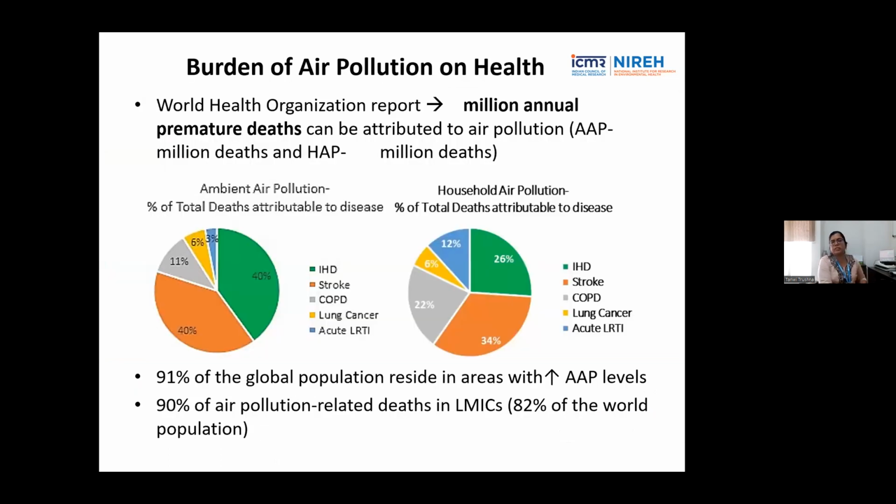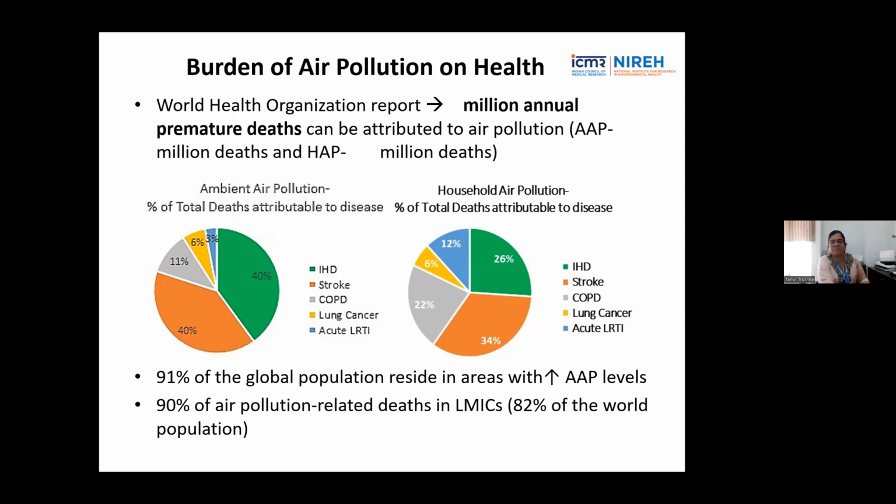Now, moving on with the burden or the health effects of air pollution. I'm sure all of you would have heard time and again that air pollution has been linked to multiple premature deaths and loss of DALYs around the globe. So can one of you tell me, do you have an idea how many million annual premature deaths have been attributed to air pollution? Any clue? Anyone? Just a guess, a wild guess. It's okay. Must be millions. Yes, it is millions. I just wanted to know how many millions.